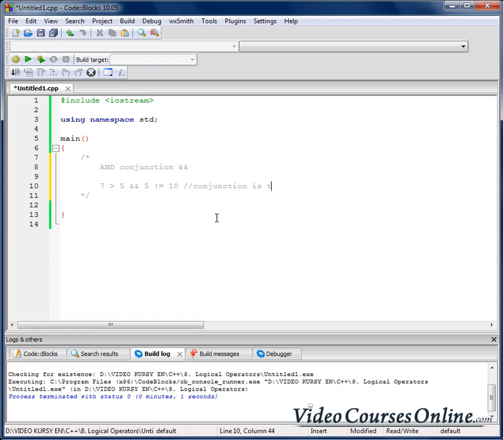So let's note that conjunction is true only if both expressions are true. Okay, and let's check it out. Cout. Now I'll use the parentheses and our sentence here, right?